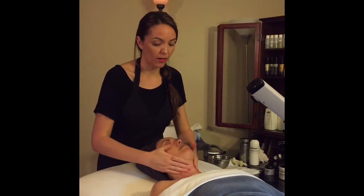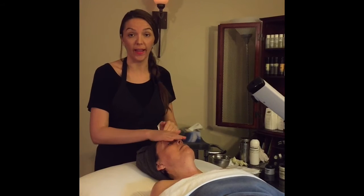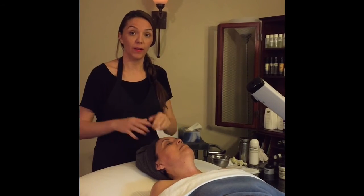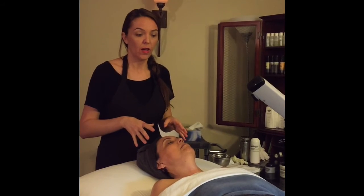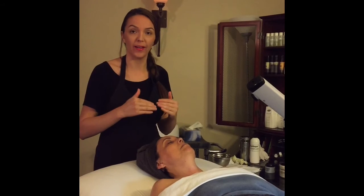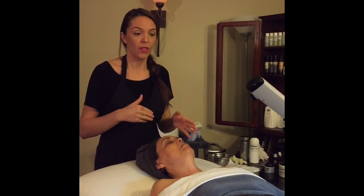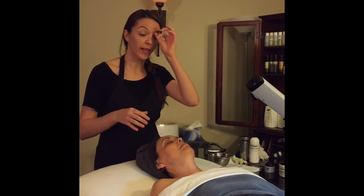If you are also planning on adding a Luminox add-on to your treatment, you can. You would do it post-peel, and you would be doing that procedure right now. There's going to be another video demonstrating how to do the Luminox, so I'm going to skip that, but I want you to know that if it's something you wanted to add to your treatment, this is where you would do it.